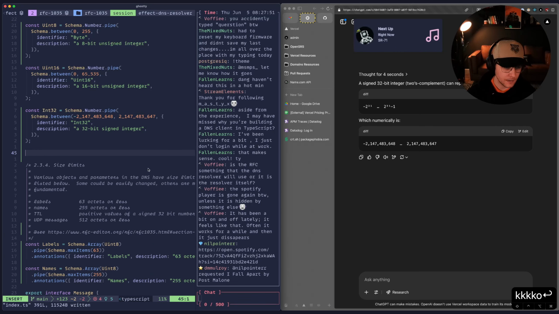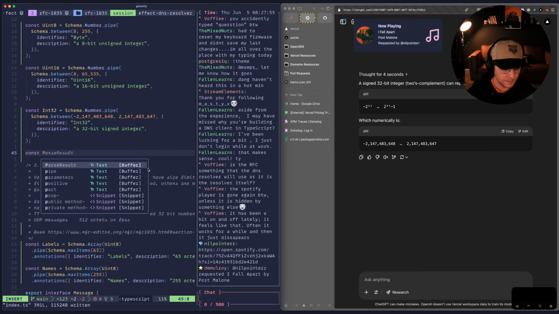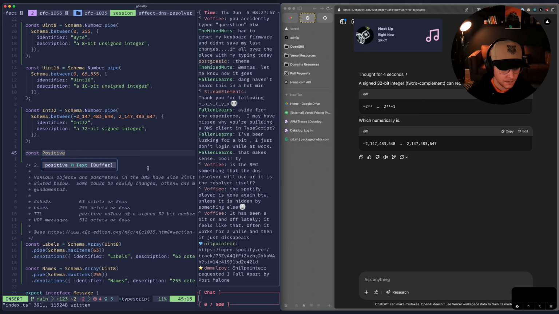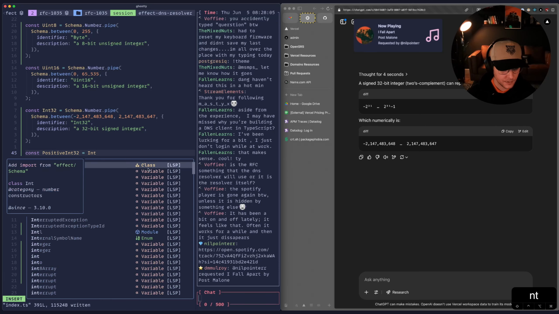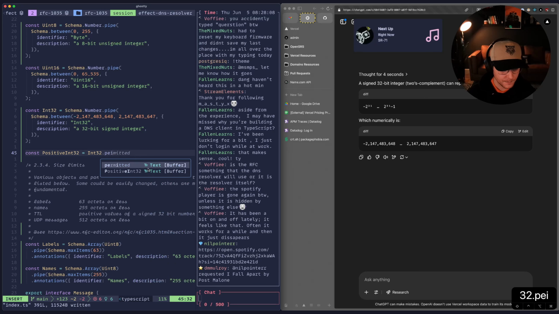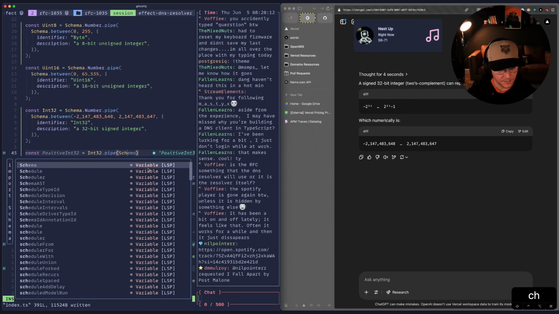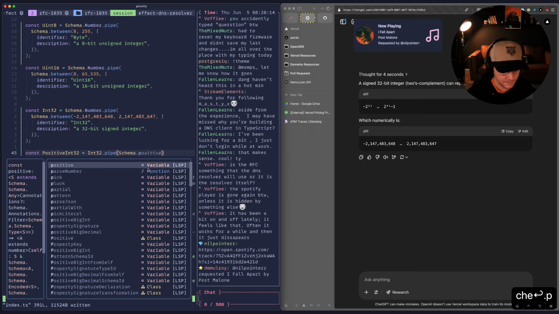And then we'll say const positiveInt32 is going to be int32.pipe, and we're going to say it has to be schema.positive.